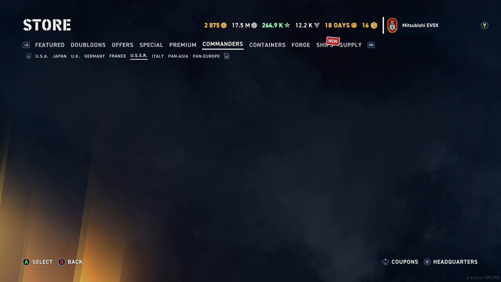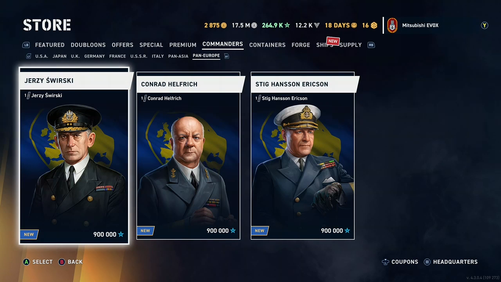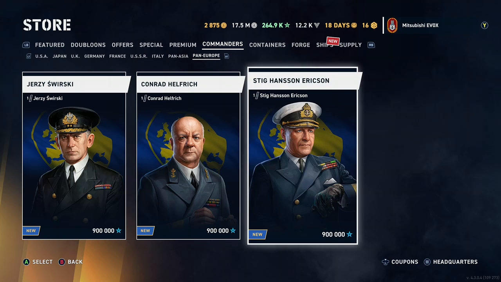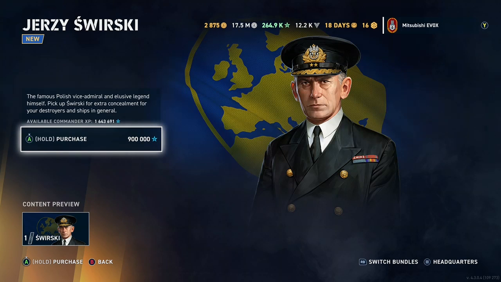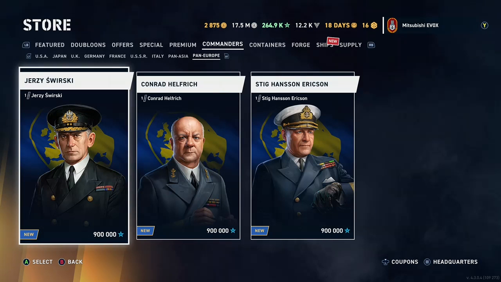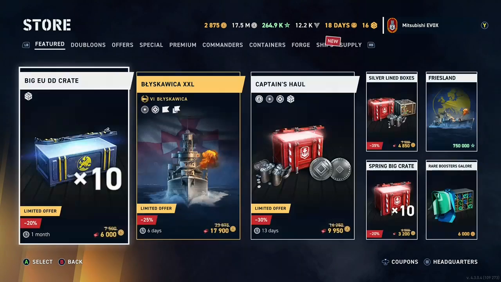Commanders. Here we go. This is what everyone wants to know. Here is our free, brand new commanders that we can buy. I don't want to go ahead and spend my commander XP. I have 1.6, so I can only buy one of them. But I'm not going to buy them just yet, because I feel like there's going to be an operation. I went way too far.